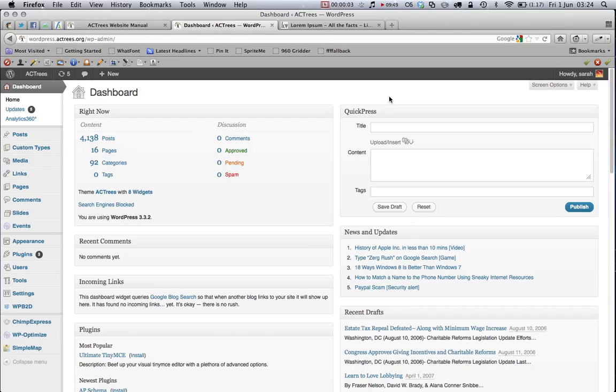When you first log into WordPress, you'll be presented with a dashboard. This just gives you an overview of the posts, pages, categories, and other elements of your website. What you'll probably be most focused on is posts, and all post administration options are available under the Posts drop-down menu here. So the first thing we're going to do is just go and click on it directly.